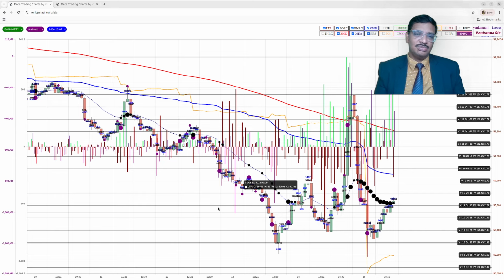Whether it is a big player or a small player, everybody has to abide by the supply demand principle, because that is the ruling principle across the complete economy. Whether it is a country's economy, a stock market, or one particular small marketplace, the supply demand principle is the one which will drive the prices upside or downside. This tool is completely based on the supply demand principles, and it will give you who is aggressive.